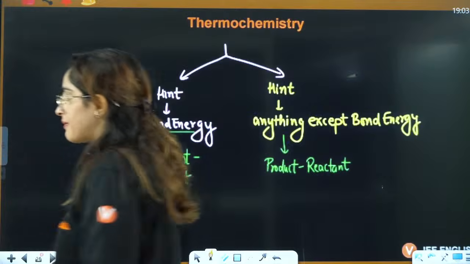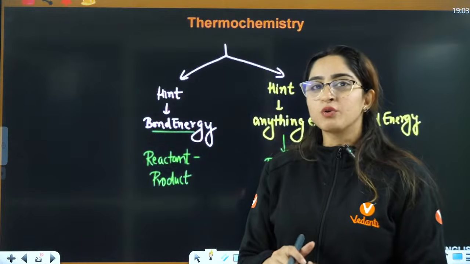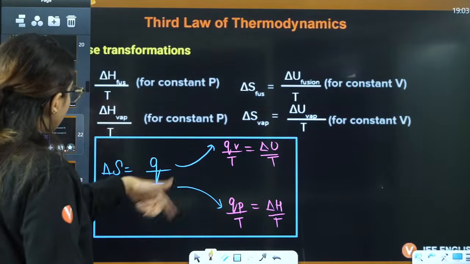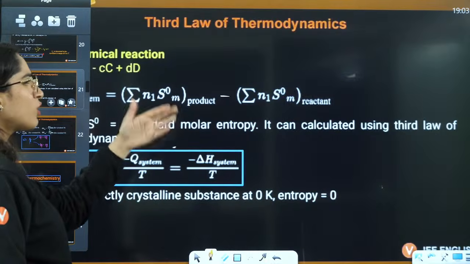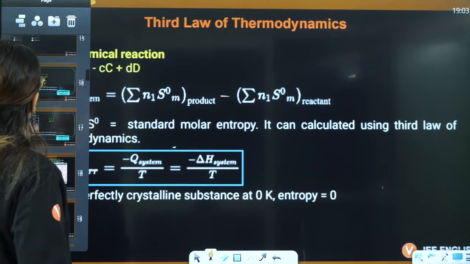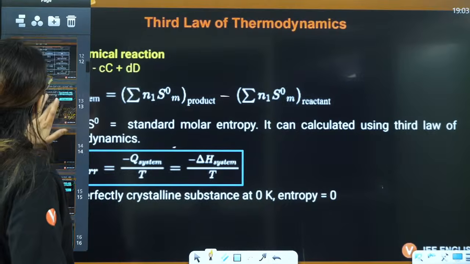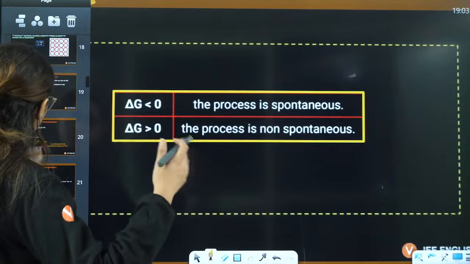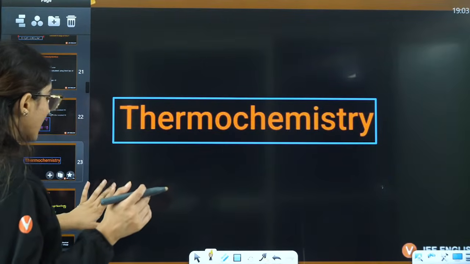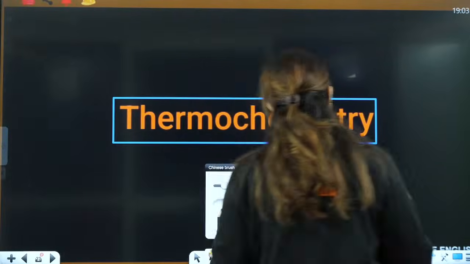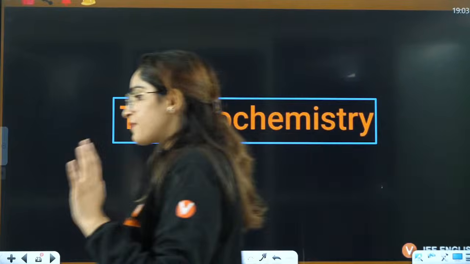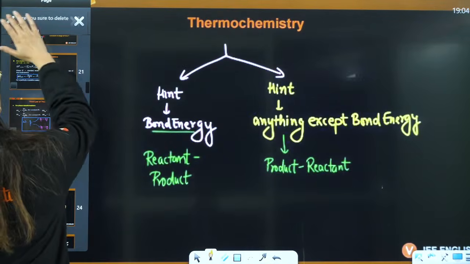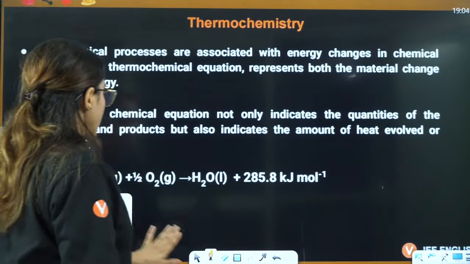Manor Dubey is like, ma'am, everything is important. Yes, but some students make what kind of mistakes? They will spend a lot of time on things that are not on the important side. What is on the important side is this, this, and this. And that's why, to understand what you have to go through just once and what you have to be a pro in, you must know that. It is a very important thing to know when you start a chapter. I will not be directly talking about this here. Let's talk about thermochemistry one by one.